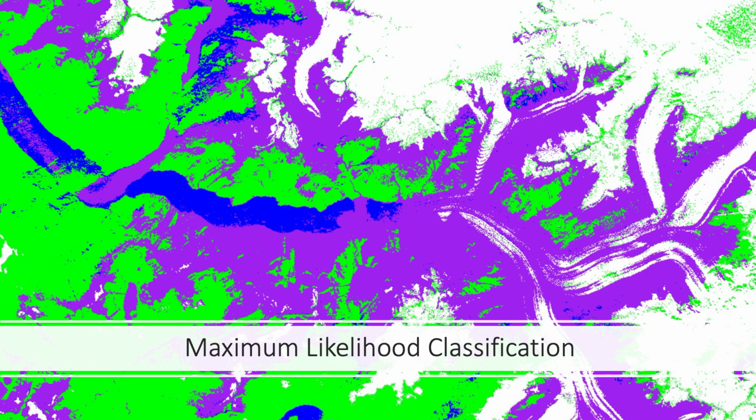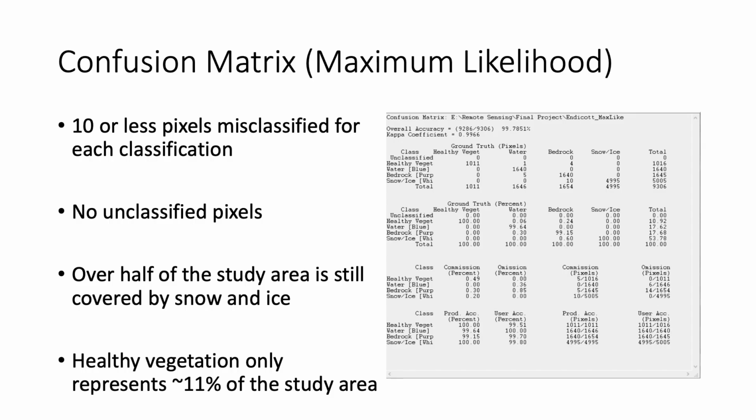While our generated confusion matrix is technically a misleading type of data, we can still observe how well the ENVI program has classified pixels according to our classification and estimate how much of the image each classification takes up. One positive part of this confusion matrix is that for each classification, no more than 10 pixels were classified incorrectly. Building upon this, we can observe that approximately half of the study area is still covered by snow and ice.